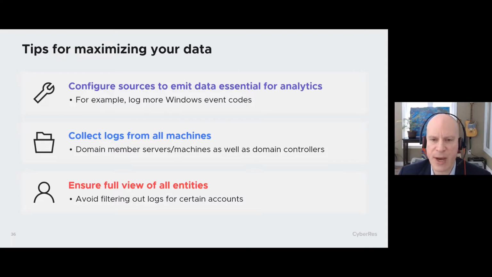Second, collect logs from the greatest set of machines possible. For example, monitoring domain controllers only is less effective than also monitoring all member servers and machines. Third, it's best to provide a full view of all entities contained in the event logs. We sometimes encounter situations where, for example, hidden accounts ending in a $ sign are filtered, but hackers often use these.